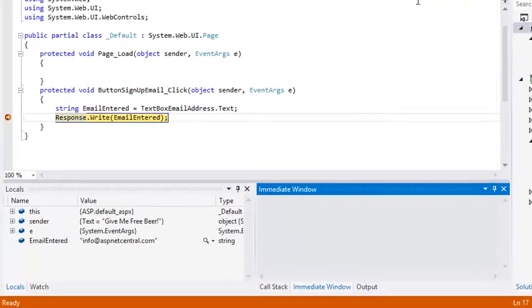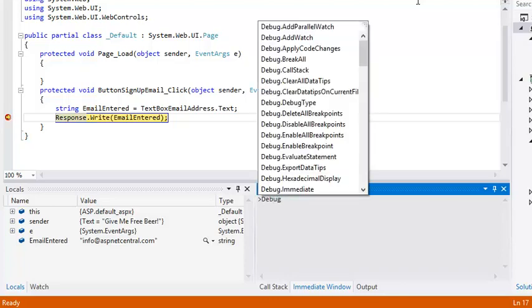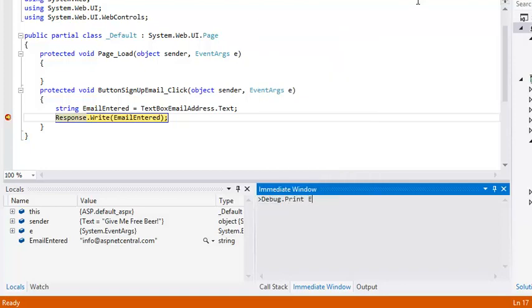Next, you're going to use the Immediate window to display the value of the emailEntered variable. Click in the Immediate window and type > Debug.Print emailEntered. When you press the Enter key, the command is executed and the value of the emailEntered variable is displayed.